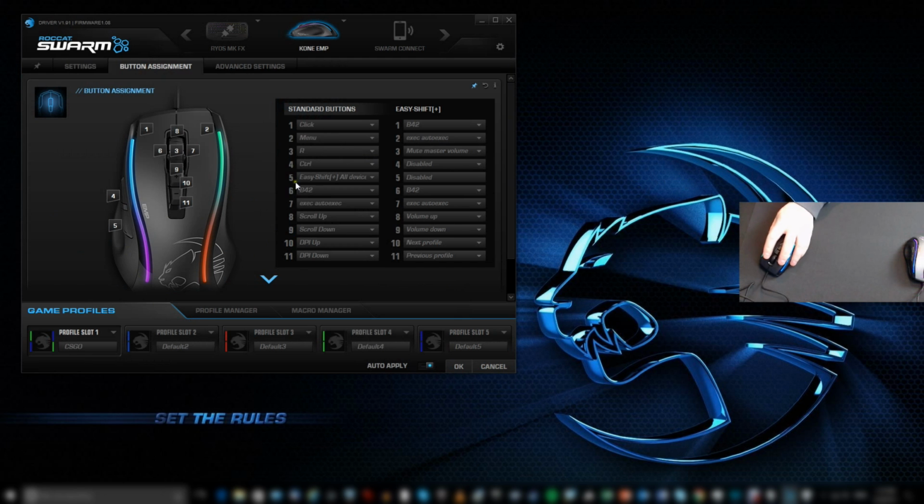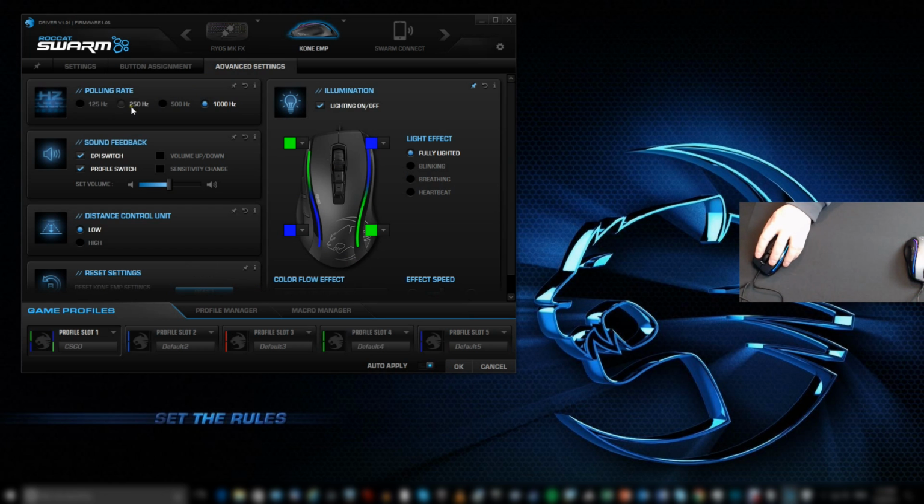Button assignment is where you can make changes for my CSGO profile. I've got three for reload and the scroll wheel. I put Easy Shift on all my devices. I've got the Riot SMK FX, so they can work together. When you click on Easy Shift, you can Easy Shift on the mouse and do the key on the keyboard. This is my Corsair, but you can do that on your Roccat keyboard, so that works very well together. 6 B42 to get my AK-47 and auto exec, so that's all easy stuff to do, and the software is pretty good.